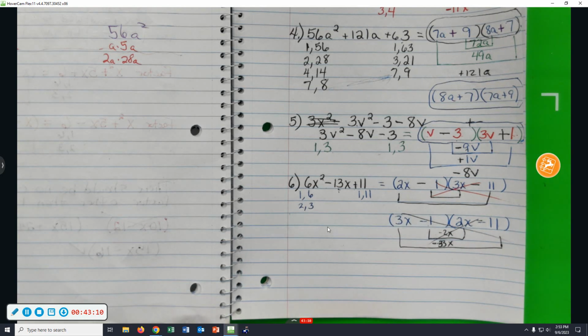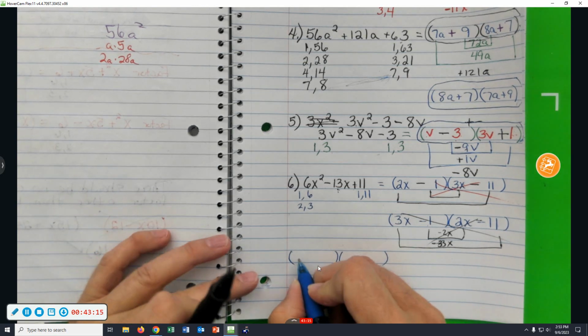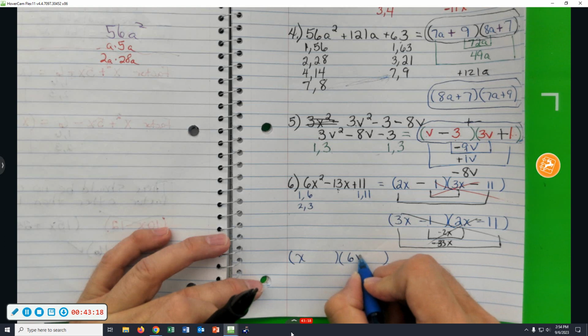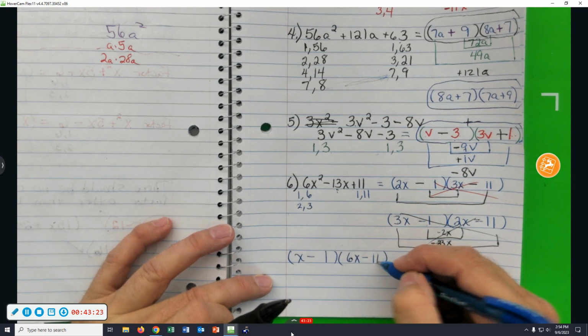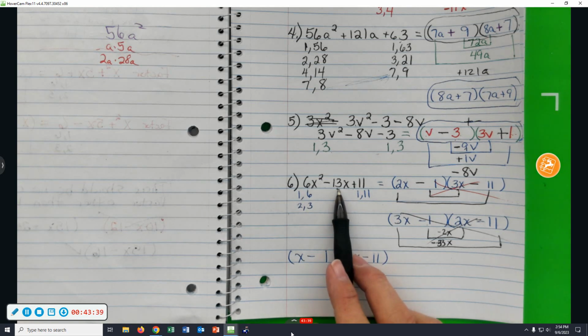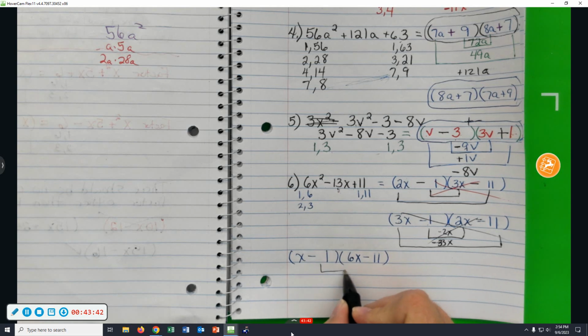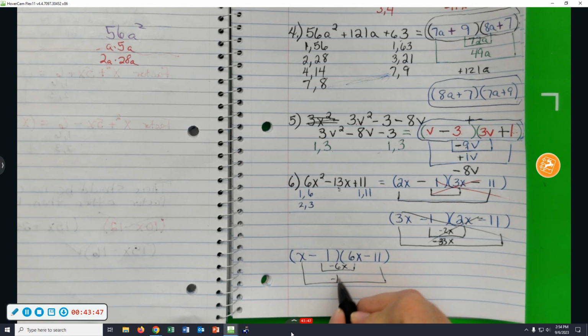So if it's going to be factorable, we're going to have to use 1x times 6x. Let's try that. 1x times 6x. They're both minuses. I'll try 1 and 11. And if you think, well, wait, there's a common factor right here. Yeah, but it's 1. You can have a common factor of 1, but that's the only common factor you can have. Is this going to give me a negative 13x? I don't think so. We'd have a negative 6x and a negative 11x.